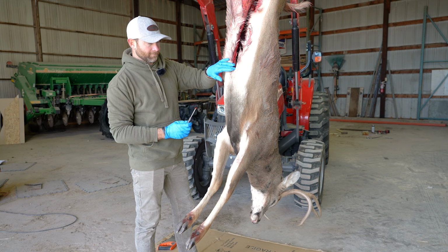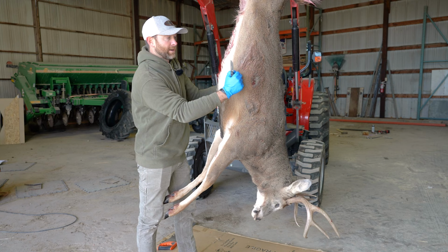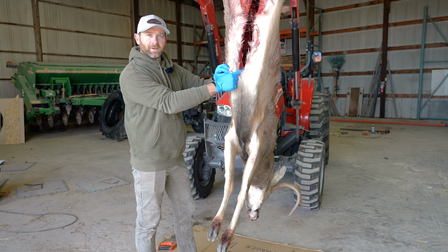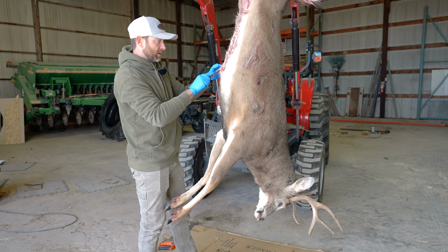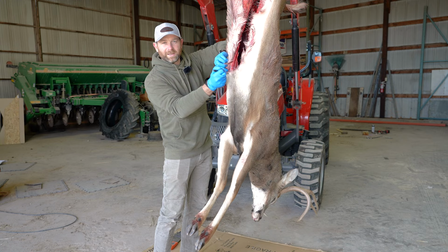The first cut we're gonna make is gonna be a round circumference around the backside of this, even with where we stopped on the field dressing. So sharp knife, very, very important here. You're gonna make a lot less mess. And throughout this whole thing, you're gonna cut a lot less hairs and fibers, and it's just gonna be cleaner for your taxidermist to work with.